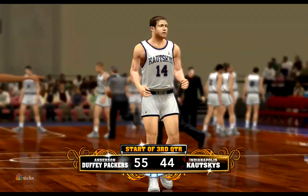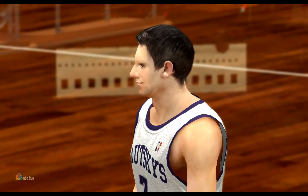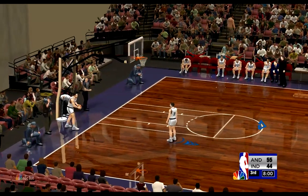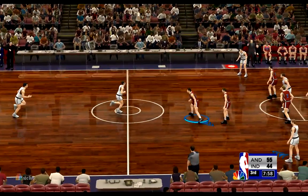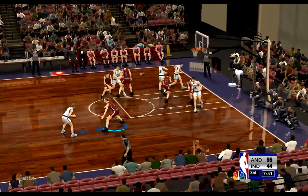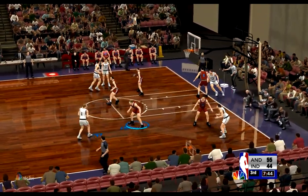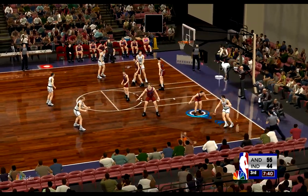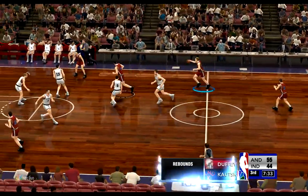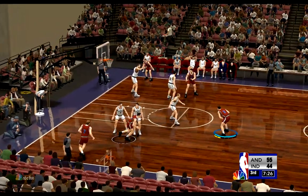Well, we're getting back to the action. Now it's been a one-team show so far. We'll see if that changes here in the third. Pacers trail by 11. Some nice passing here by Indiana. Shot clock at 6. Number 6. Off target from the baseline. And that rebound pushes their margin to plus 5 on the board. Solid job on the glass.